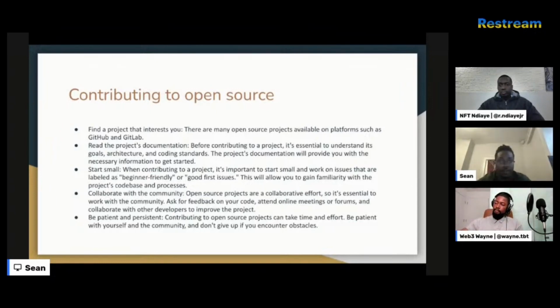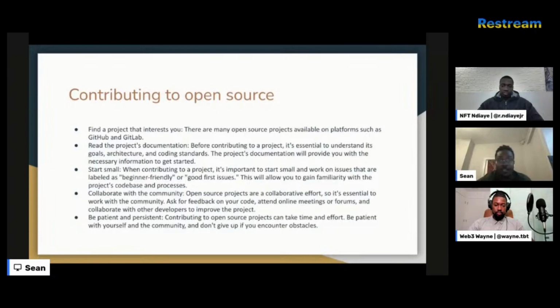They might be labeled beginner friendly or good first issues, for example. And then from there, you'll want to solve whatever the problem is in the issue and open a pull request so that other people can look at your code that is solving the problem and give you feedback. And if your code is up to the standards set for the project and the people who review it don't see any issues, you'll have contributed to open source at that point when they merge your code in.